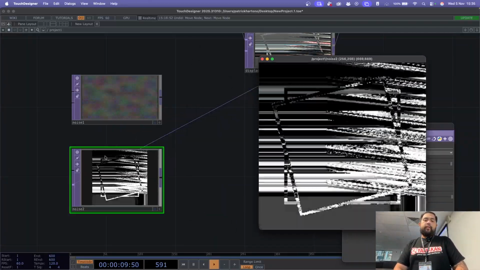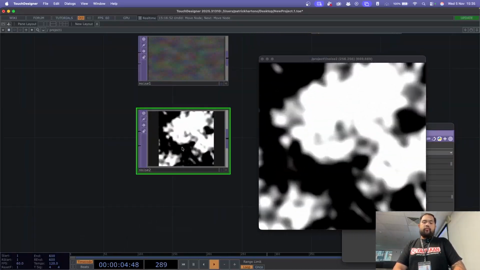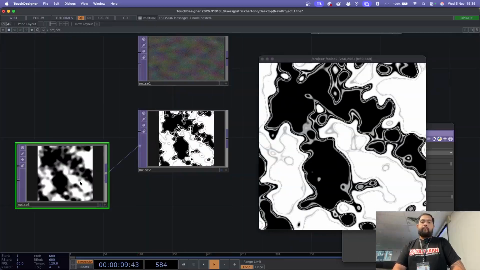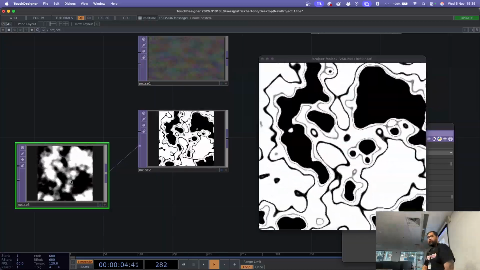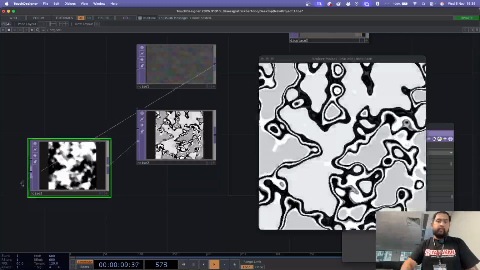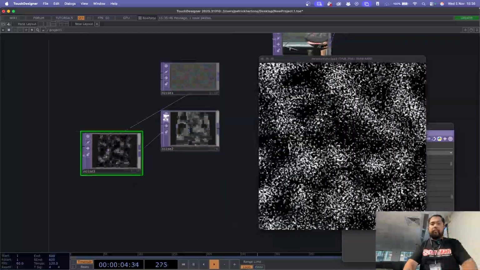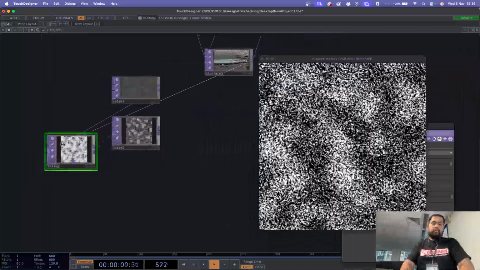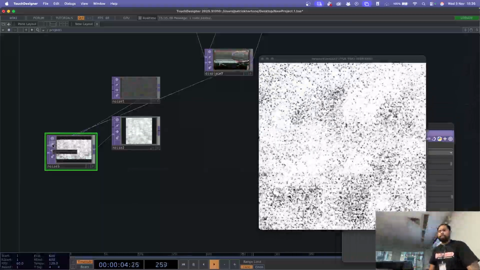But what will be very interesting is if I just delete this, I can also multiply between noise. Then I can keep going on and on. Then let's say I multiply this noise with another noise. You see that? Then I will multiply this noise using another input from this.